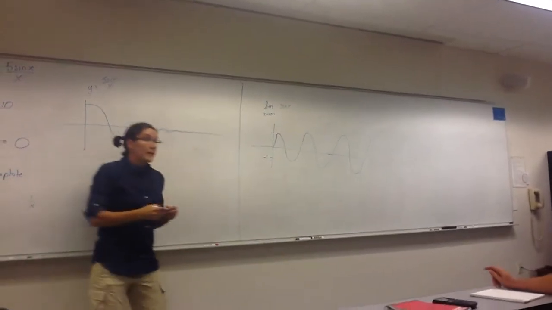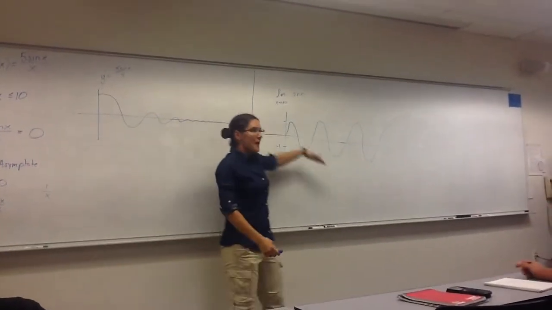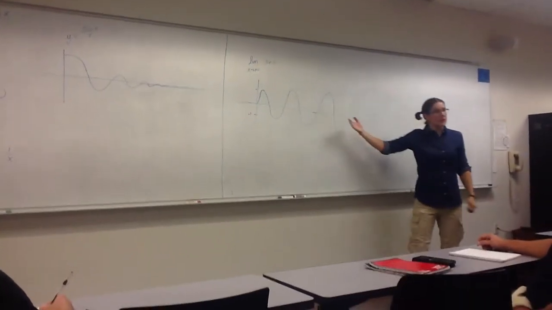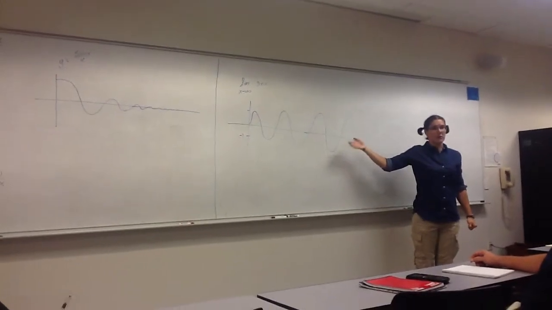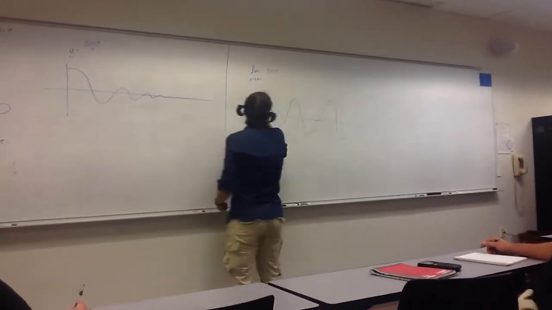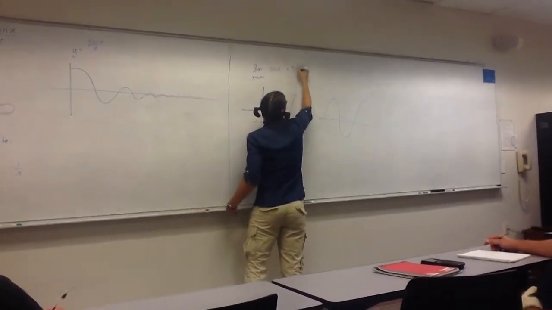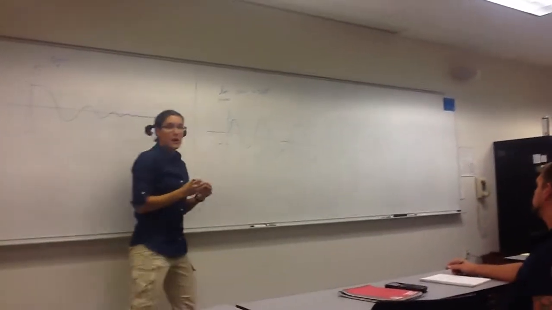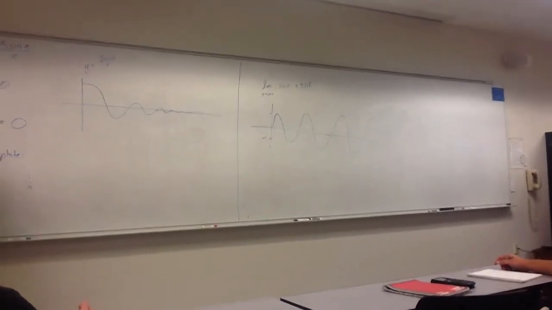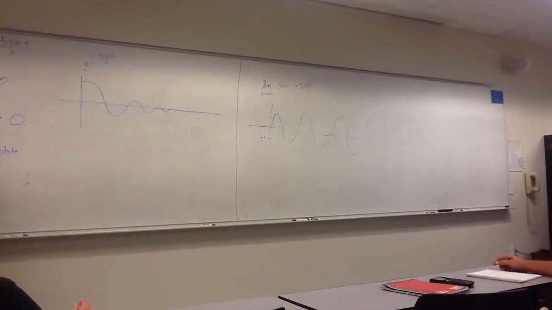So with the sine function, this function bounces back and forth between positive and negative 1. And so this function never settles in on a particular y value. And so we would say that the limit as x approaches infinity of sine of x does not exist because we are not approaching a specific y value. Good. Okay, other questions or comments?